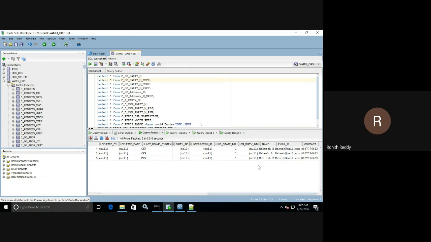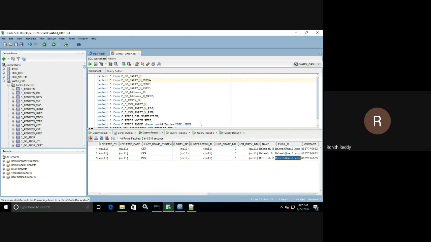You know why? I mentioned email and contact for auto merge, and email only for manual merge. These two records satisfy the auto match property: email is matching as well as contact. But for this record, only email is matching with these two records. That's why this record is in the queue for manual match.